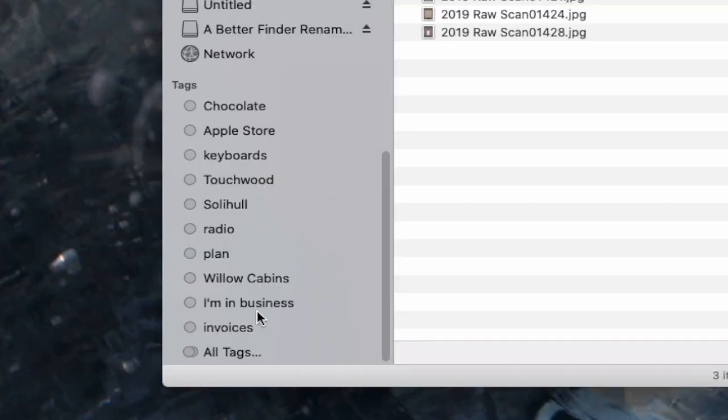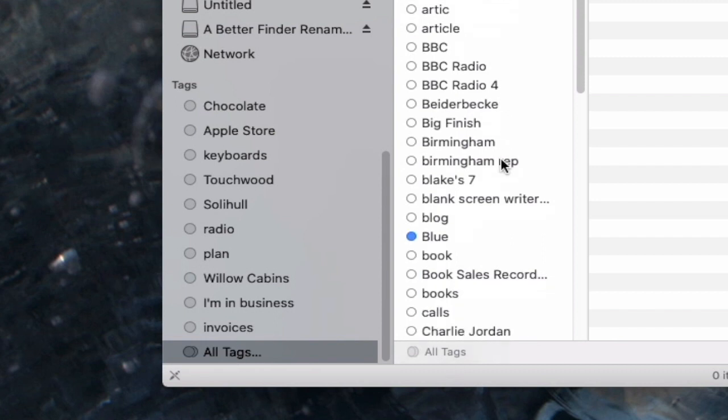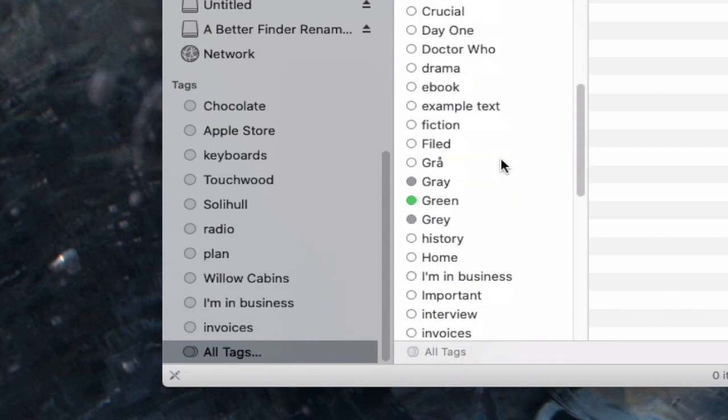I say there's something much better now because I like this, but actually, I think it's also necessary as well as better, because you saw what happened there if I choose chocolate. You notice how many tags are being shown down here. For a while, Apple would show them all because they didn't realize you were going to use a lot of them. But in this list here, we don't have red. We have all tags. These are all the tags I've ever used on any project. And even I didn't know it was going to be that many.